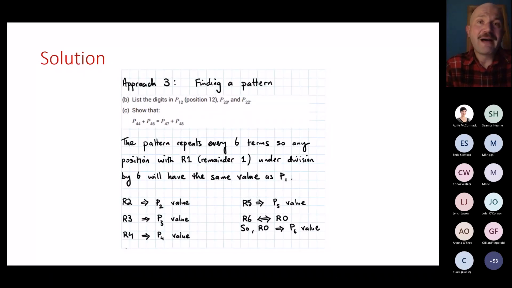And here, the pattern, of course, is that repeating nature of the pattern, repeating every 6 terms. At this stage, you would hope that students would be able to engage with that repeating nature and recognize that because the pattern repeats every 6 terms, if you divide the term position by 6 and just concentrate on the remainder, it will tell you if it's the first, second, third, fourth, fifth, or 6th position in the original 6 digits that you should be looking at in terms of the value of a particular term.